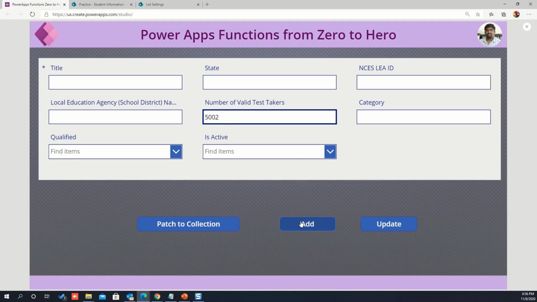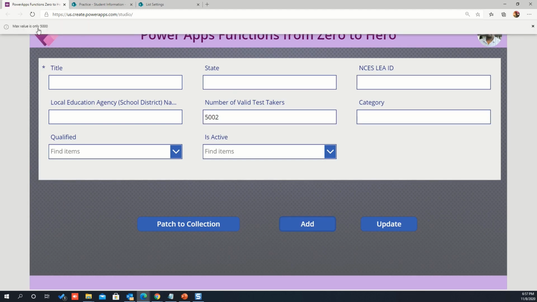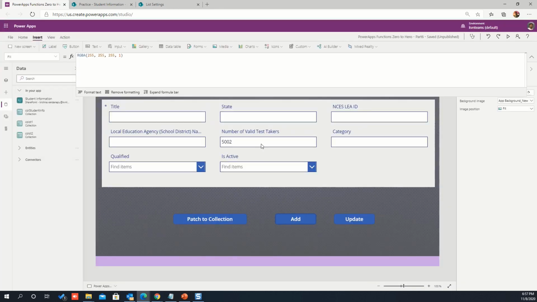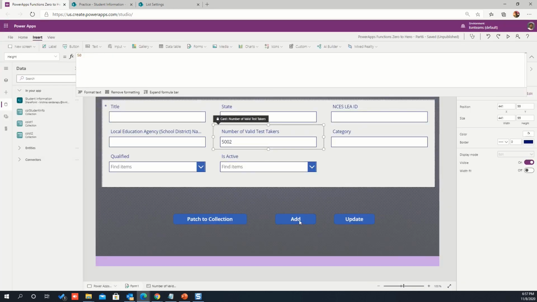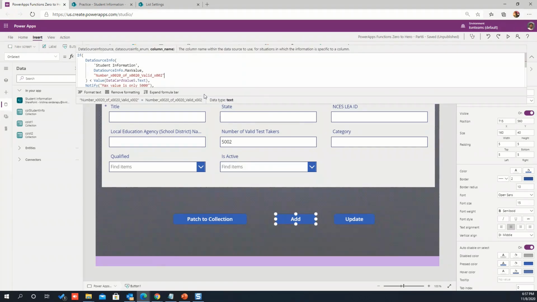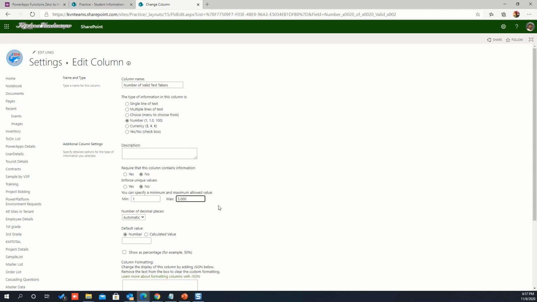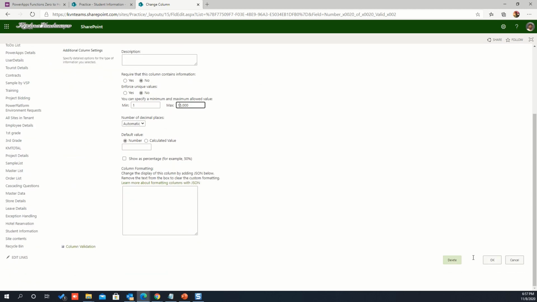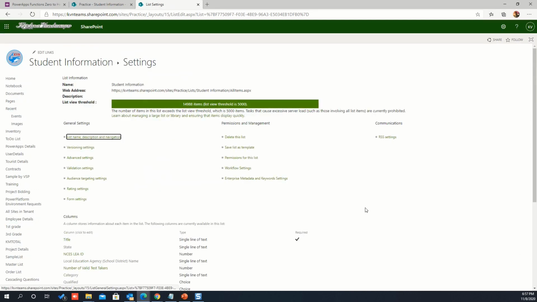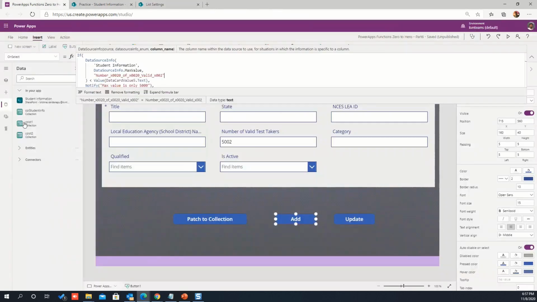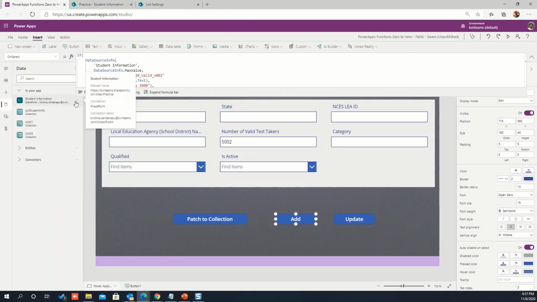I specified 5002, and it is not letting me add this. The advantage of using this function is that if tomorrow the database schema changes and the administrator wants to change the value from 5,000 to something else, say I got an update from the business that the value could be a maximum of 15,000, I can just refresh the data source.